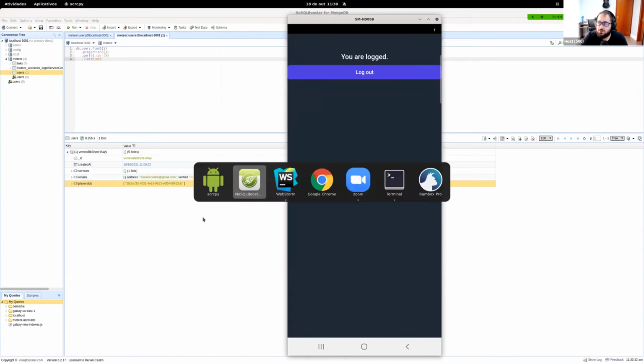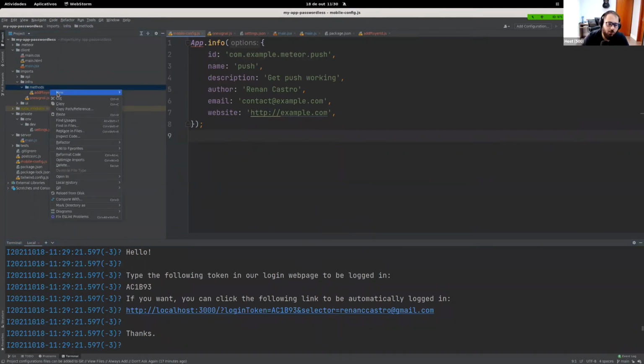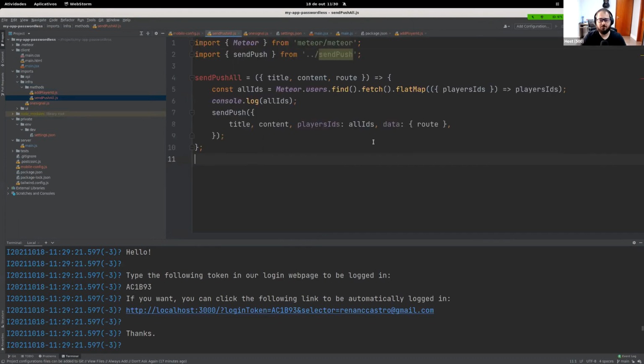Okay, so what we are going to do, we are going to create a new method. And this method is going to be called sendPushAll. What we're going to do with this, we are sending push to all our users. Okay, here we go.